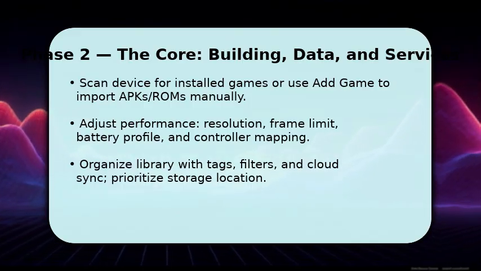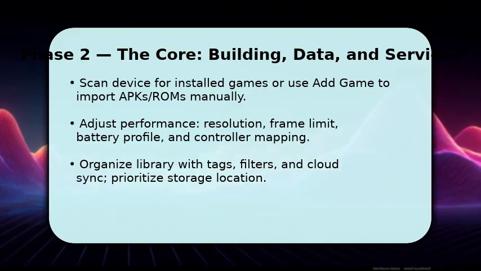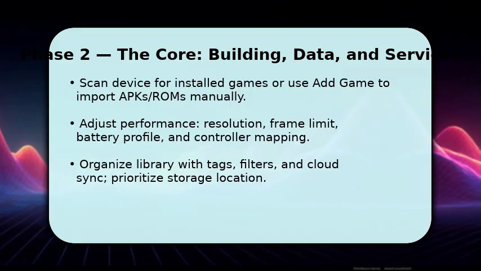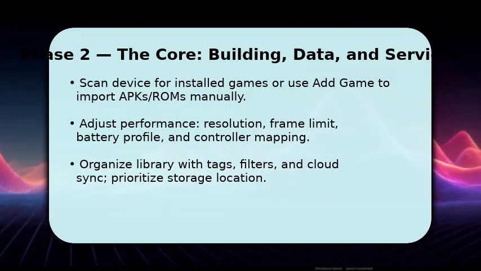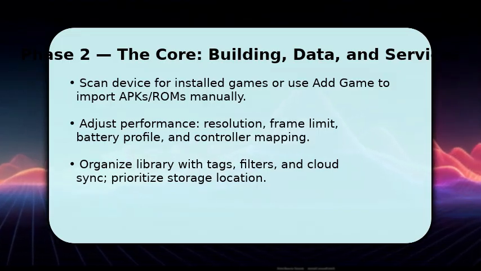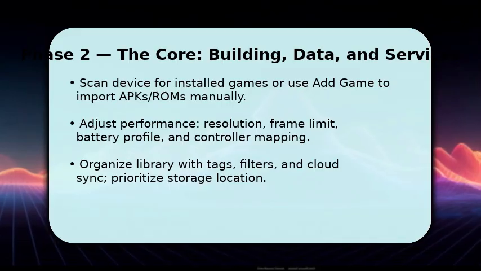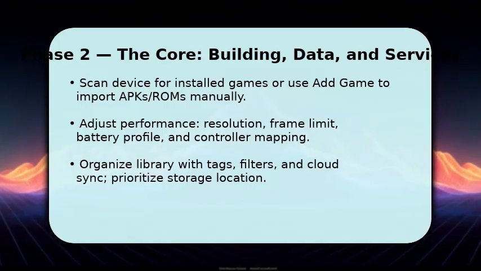Then configure each title. Set resolution, frame limit, controller mapping, and battery profile to balance performance versus battery life. Make sure to organize the library with tags and filters, and choose internal versus SD storage for large installs. Once configured, updates and controller profiles will apply automatically when you launch titles.